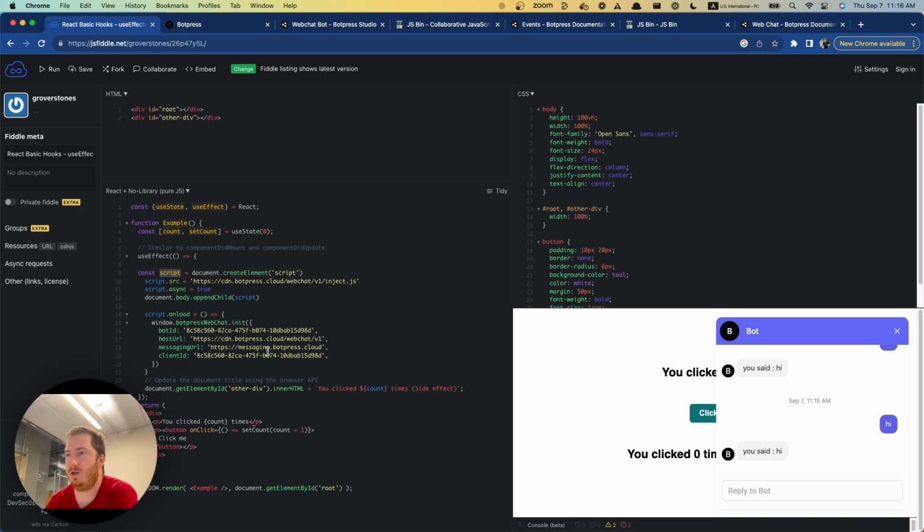So yeah, just be wary of re-renders. That's usually the issue if there's a problem with React and Botpress. Otherwise, this should work. And then you can just add the config here, likewise. And if you're coming from Vue or Angular, it's also very similar. I just use the equivalent of use effect or a boot method or something. You can just paste it in there and it should work. So I'm going to close this right here.